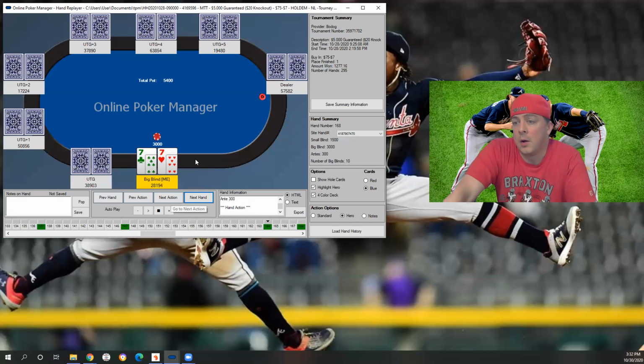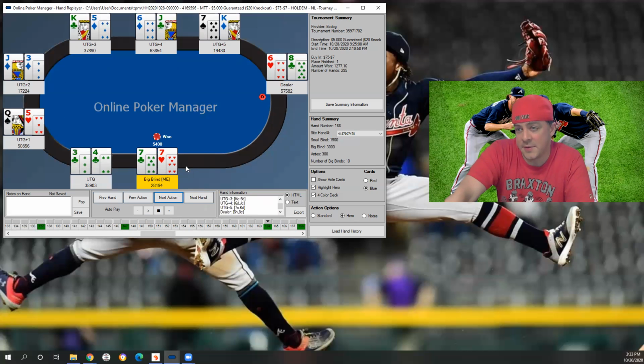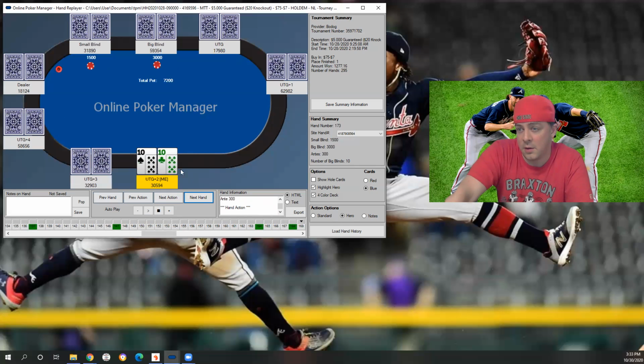Nope. Okay. So this time we have sevens in the big blind. Looks like there's not a small blind on this hand. We are still in the 10 big blind range. Bunch of folds to us, and we just take down the pot. That's awesome. Walks are always good.